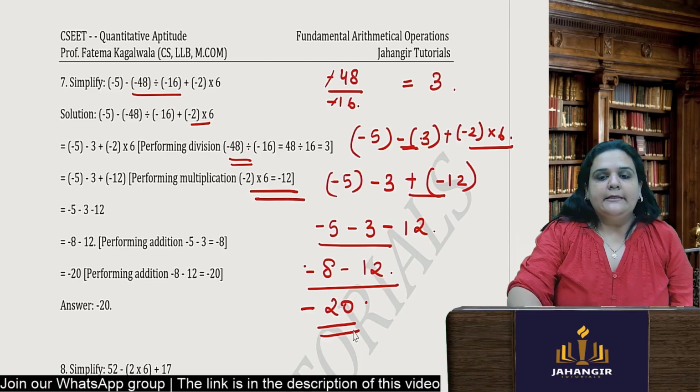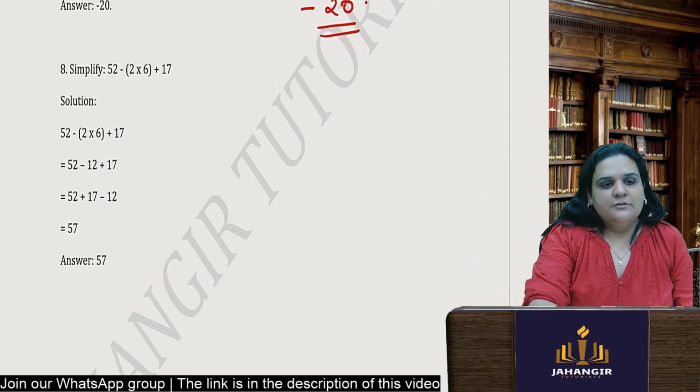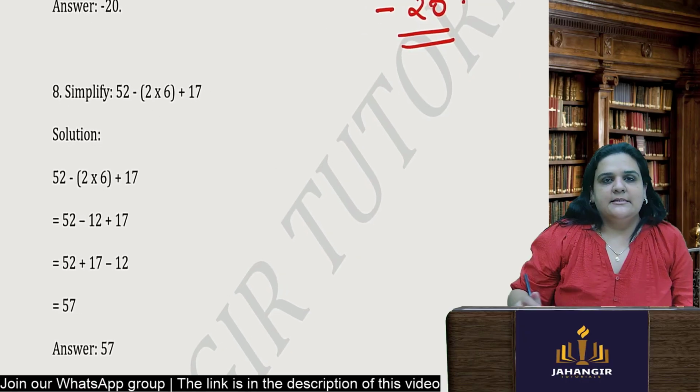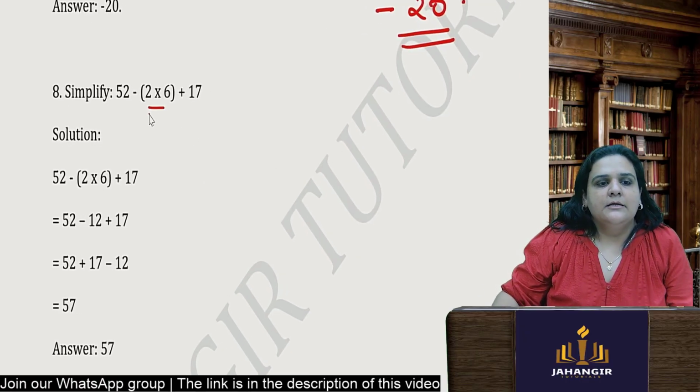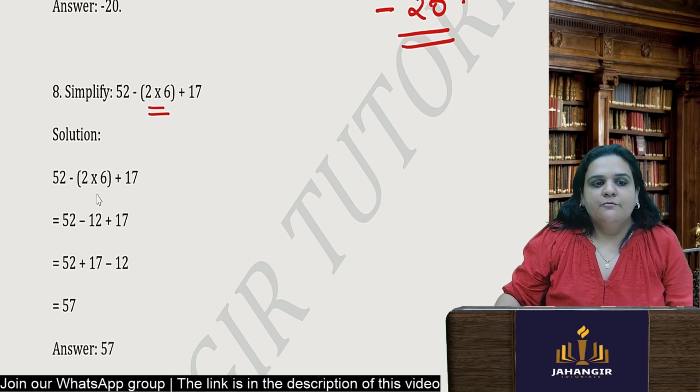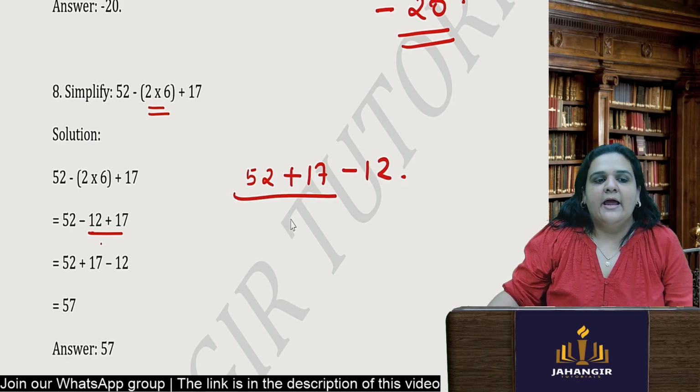Okay, everyone, clear? Come on, now solve this sum by yourself. It is very easy. First do the multiplication. Then do the addition. 2 6s are 12. Then here first do the addition. Now they have just kind of changed it. In order to do the addition, they have taken addition first and then they have done minus 12. So first you add this and then you subtract 12 from that product. You are going to get 57.